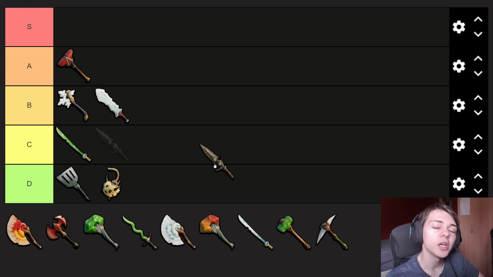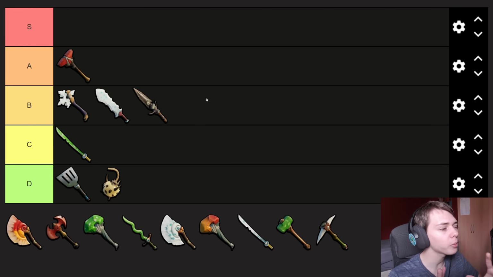Next, we have Fungnir. This is a very unique spear because it does explosives when you do charged attacks. I'm going to say this is a B tier weapon. I personally wouldn't choose to use it, but with the right build, like Black Ox Armor, it could be very good and do a lot of explosive damage to your enemies. So for that reason, B tier weapon.